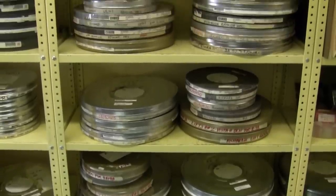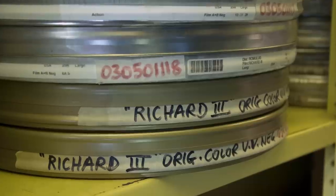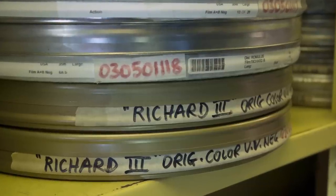Angeli. As the original camera negative had been cut down to create the shorter versions, the original version had to be recreated from the best surviving elements. Cineric's archivist, Tom Heitman, painstakingly analyzed and compared various elements, including the truncated camera negative. Now, the longest element found was a 35mm soundtrack master print that appeared to be the, quote, premiere version, unquote. Using that as a guide, the sequences missing from the camera negative were identified.